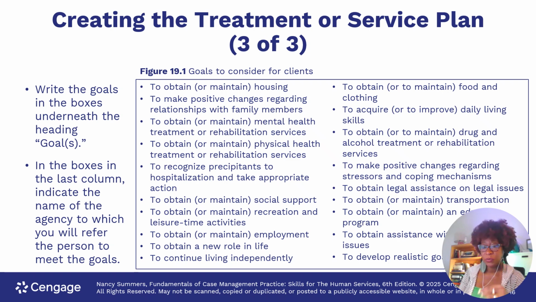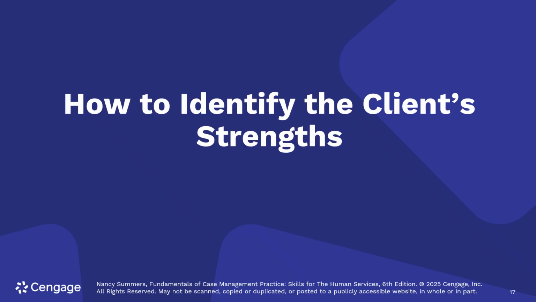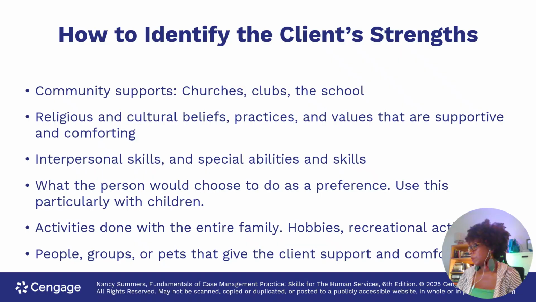So the first thing that you're going to do is go through that list and decide what the needs of the client are, and then do a general goal for that. Okay. The next thing they're going to have you do is identify client strengths. So right here on the PowerPoint, there is information to help you think about what the client strengths are.